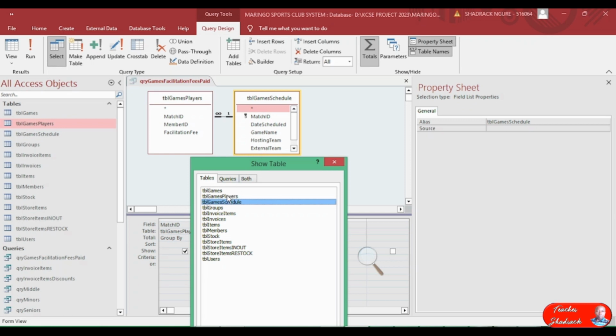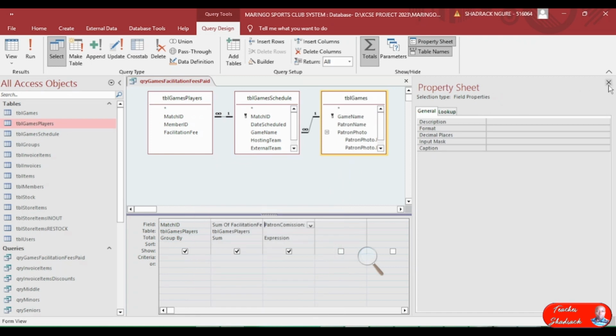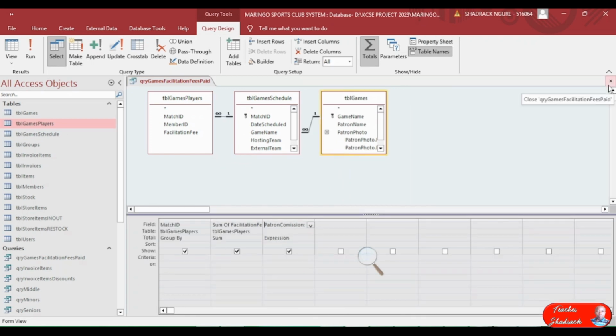Then is it also not possible to show who is the patron receiving this money? It's possible because the patron comes from table games. You can see the excitement that Access brings us because everything is well networked, especially when you are conversant with how relationships work.